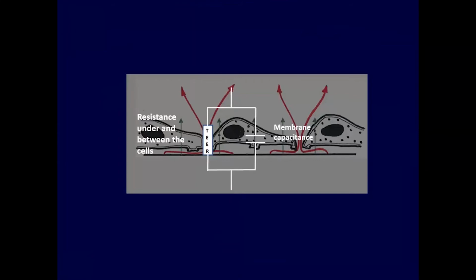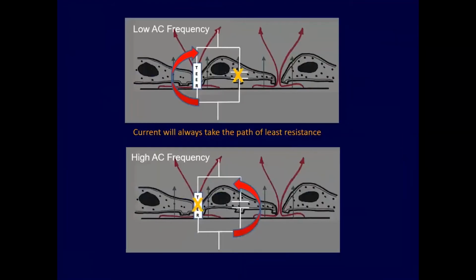the resistance under and between the cells, which is commonly measured on filters in ohm centimeters squared. And we also have the membrane capacitance. And although the instrumentation is treating the circuit as though it is a series AC circuit, it can be easily converted into this parallel arrangement. Again, if we think about the curves we looked at before monitoring simple impedance at low and high frequencies, here's what we would see with this circuit, this parallel RC circuit.